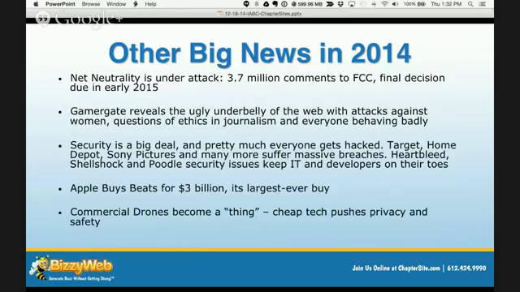Gamergate revealed the ugly underbelly of the web, with attacks against women in particular, and then a backlash against gamers who felt that they were being unfairly targeted. There's finger pointing on both sides of the debate, of course, but ethics in journalism really took a front seat in the Gamergate conversation as we looked at and discussed finally what it means to be an advocate for specific messaging. There's a lot of stuff on that, of course, as well, and some very cogent thoughts and theories within a quick Google away. So I won't overbear that, but Gamergate was a big deal.